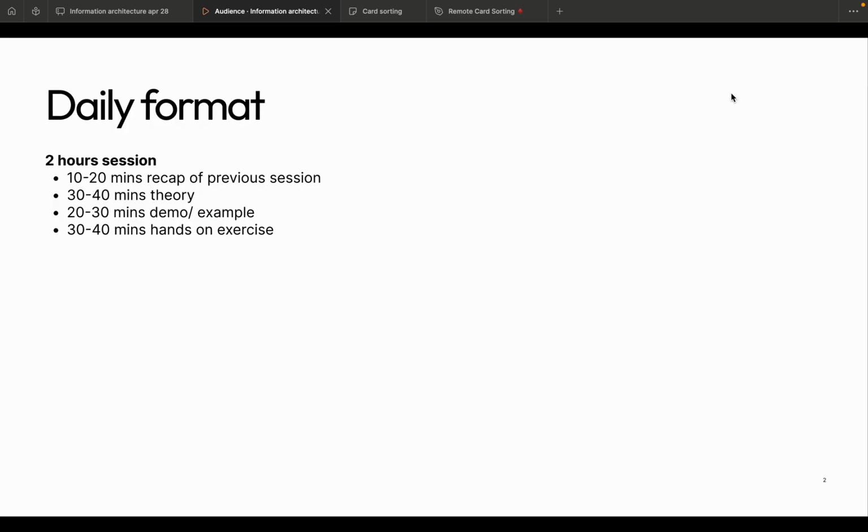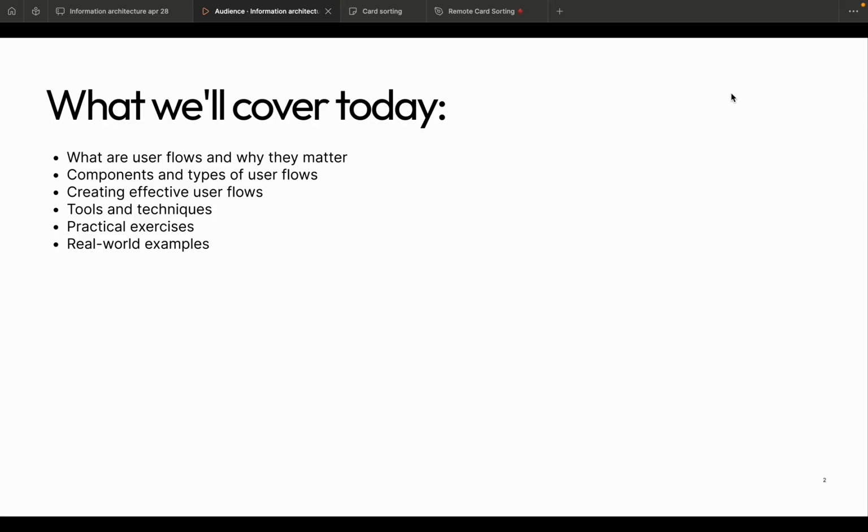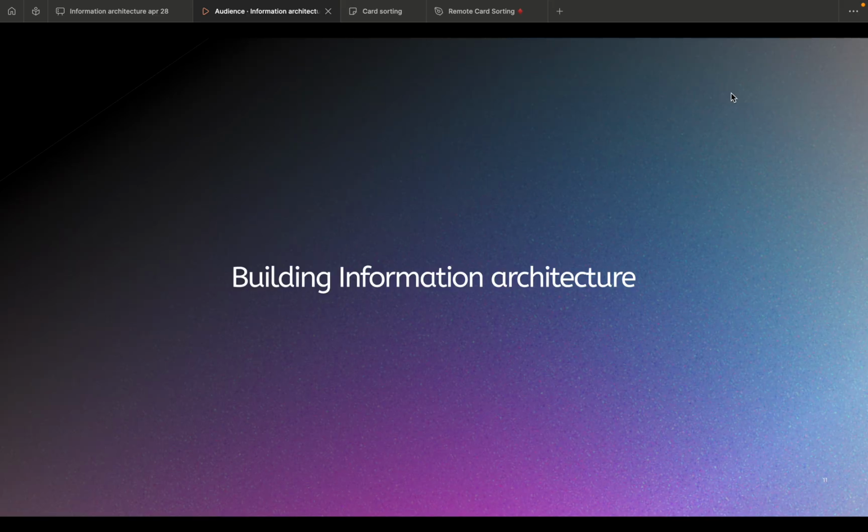After today's class, we'll be able to figure out how we can structure apps and websites so that users can feel confident without being lost somewhere. What we discussed in the previous class is user flow, like how the user enters the app, what he'll be seeing, and which step comes after which. So how the user's actual path towards achieving his goal should be is what we saw in the last class. And today, we will be covering how we can build the information architecture.